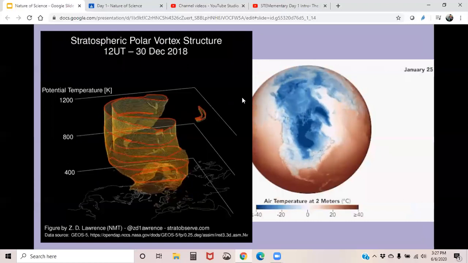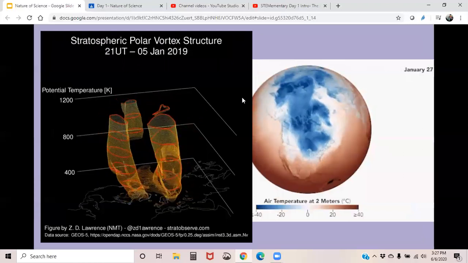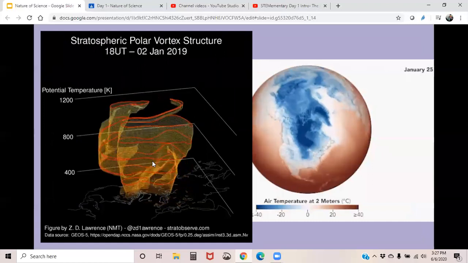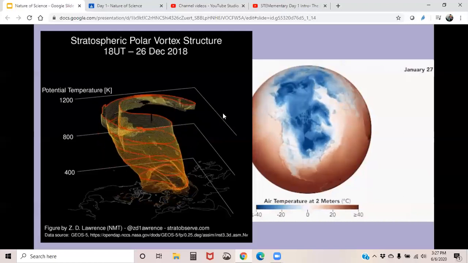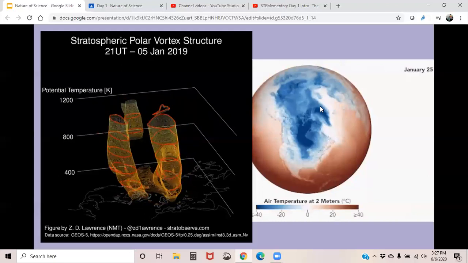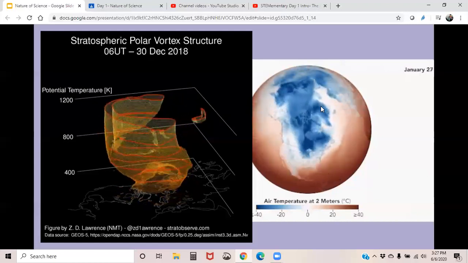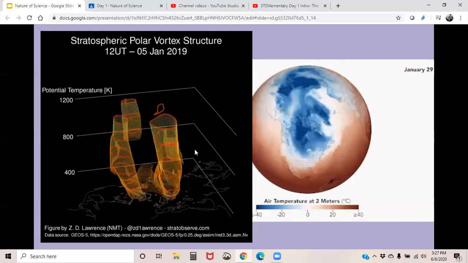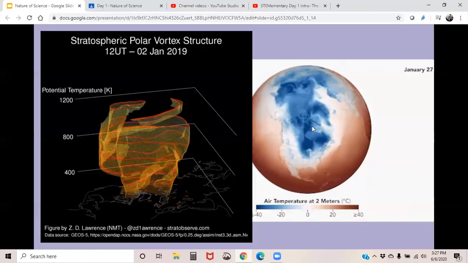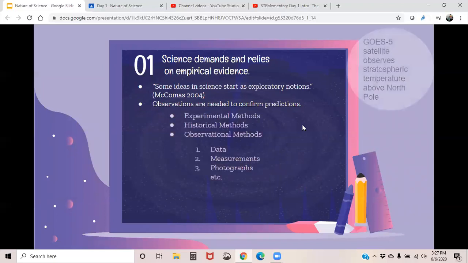And so you can see in these models that were created by the GOES-5 satellite, which is a NASA satellite. It records stratospheric temperature, and you can see how the stratosphere air masses separate based upon their temperature. And that model will actually align with the air temperature recordings that we have lower in the atmosphere, down in the troposphere. So this is great. This is a step towards evidence. This is observational evidence connecting a link between stratospheric temperatures and the temperatures that we experience closer to the surface of the Earth, and how those behaviors are similar to one another. Okay, and so that's really our first type of evidence there, the observational method.